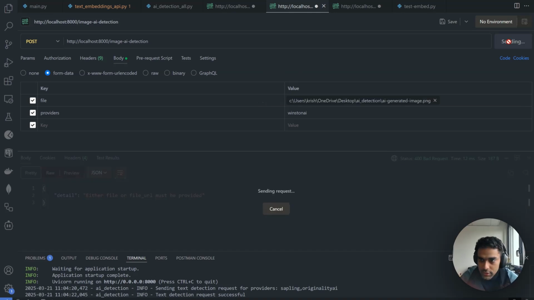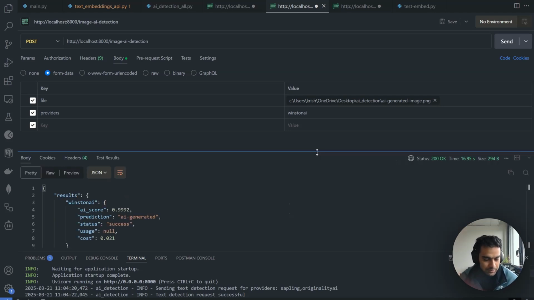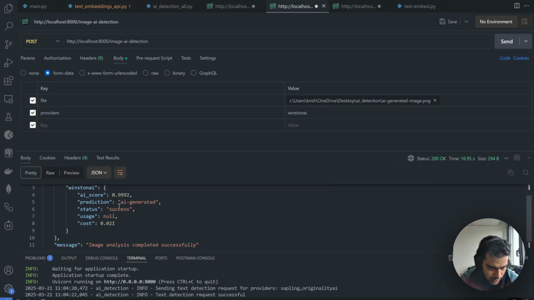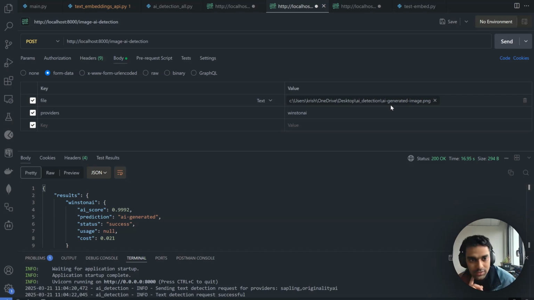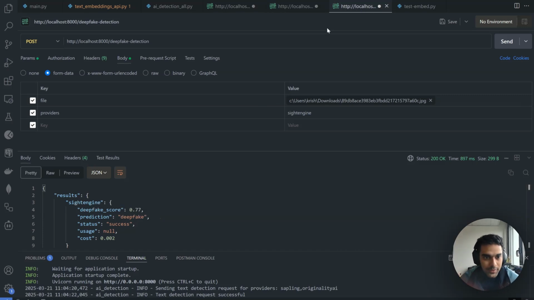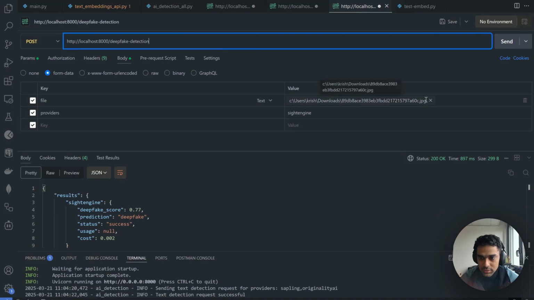Okay, and if I hit send, it takes a couple of seconds. Yep, we got it. It's AI generated. Thank God. I mean, it's pretty obvious, isn't it? It's AI generated.